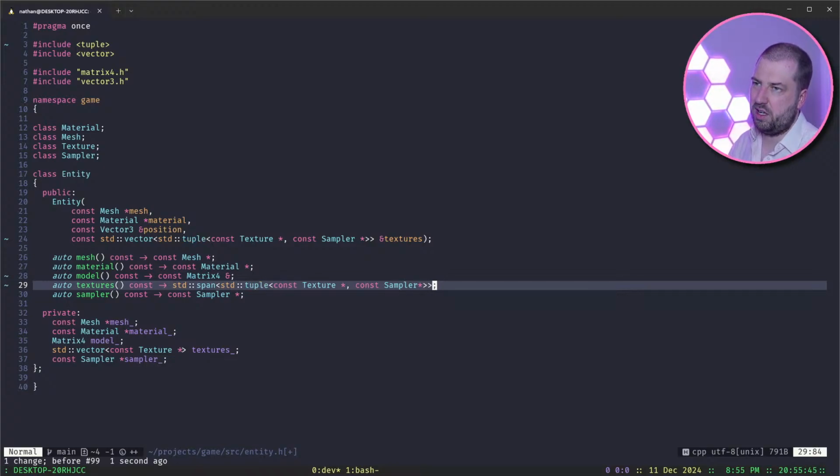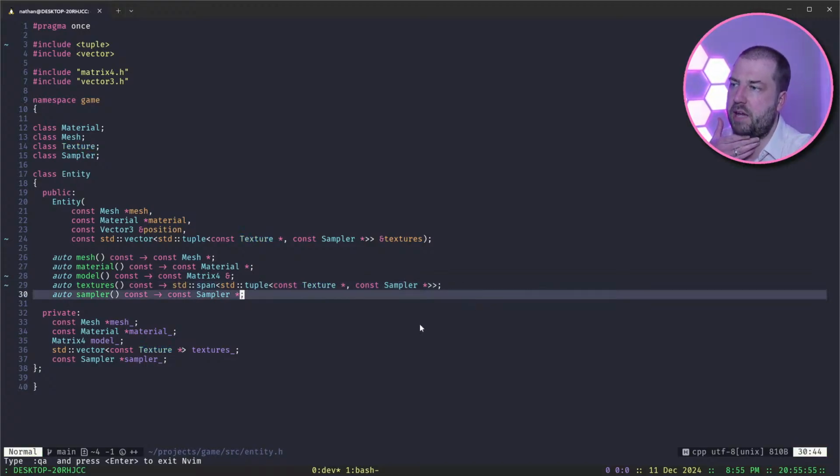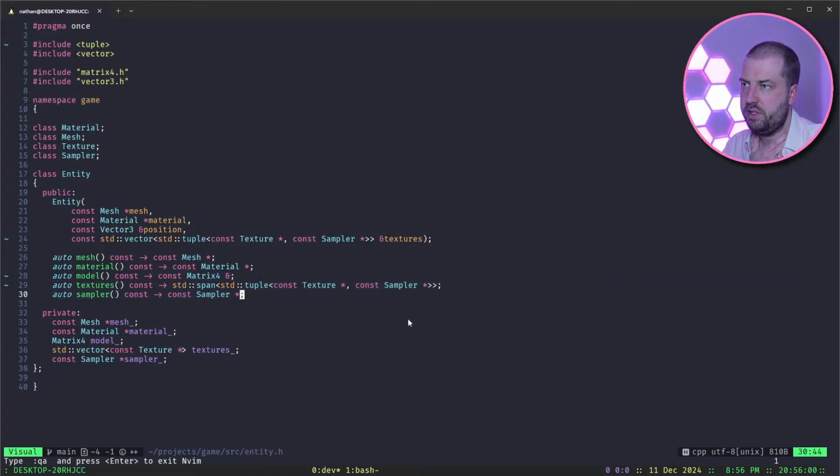Because I don't really like returning const refs to things. I think span is semantically clearer. Like, this is definitely a non-owning view over something. And also, then it doesn't really matter what we back it by. If we needed to go to a deque or something, well, I suppose it's contiguous, but it could be an array or something.